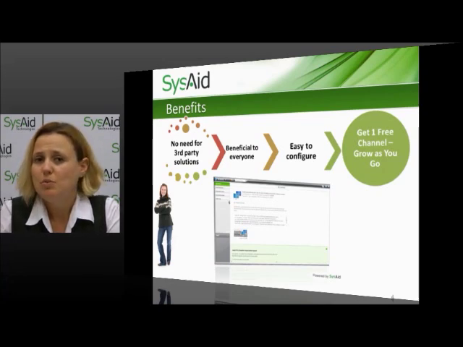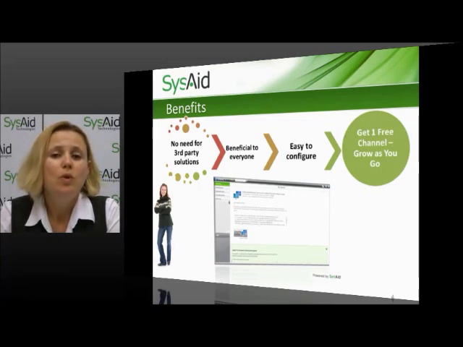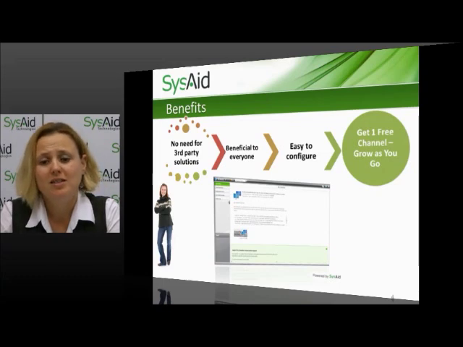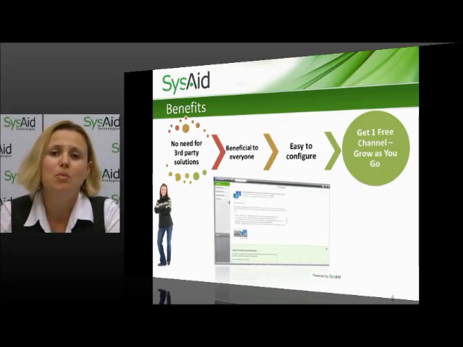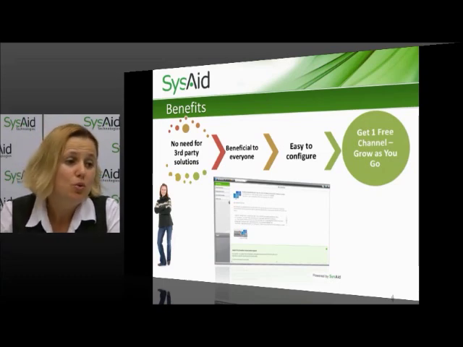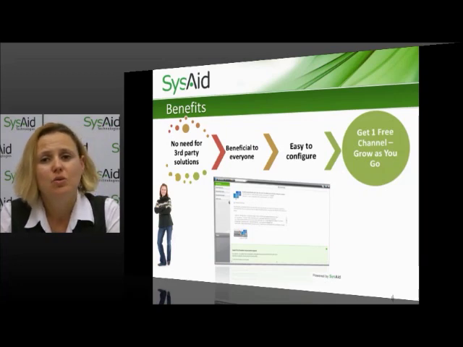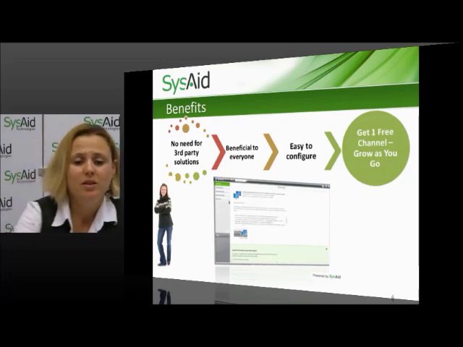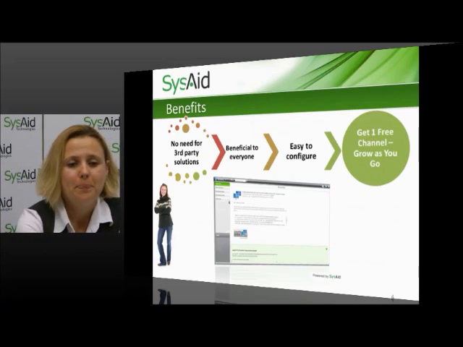And in the spirit of SysAid, when we implement a new module, we provide you the ability to test it free of charge. So with just upgrading to 8.5, you get one free concurrent license that enables you to try it, to provide your end user the ability to do it from home, and see how it works for them.